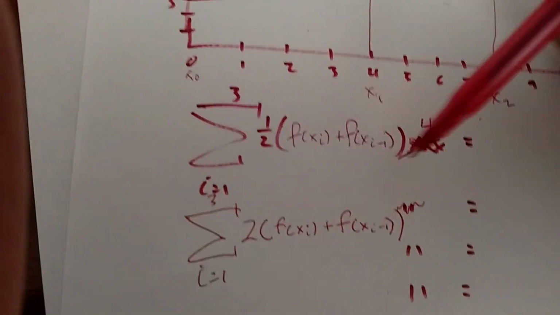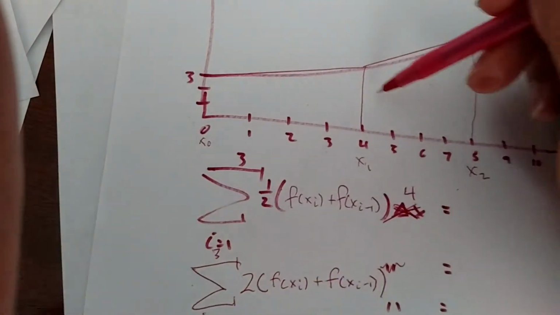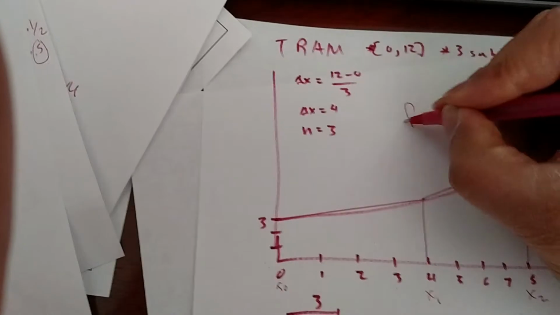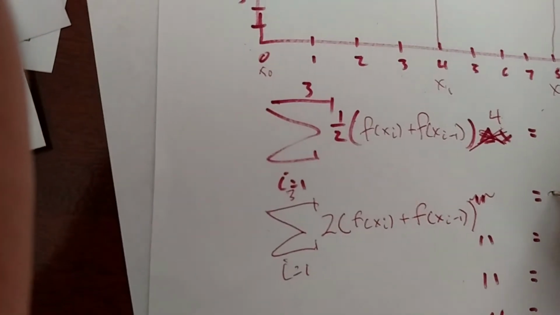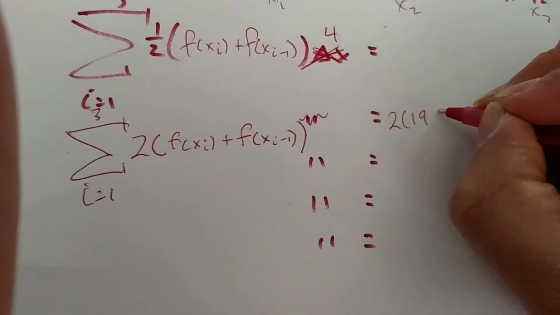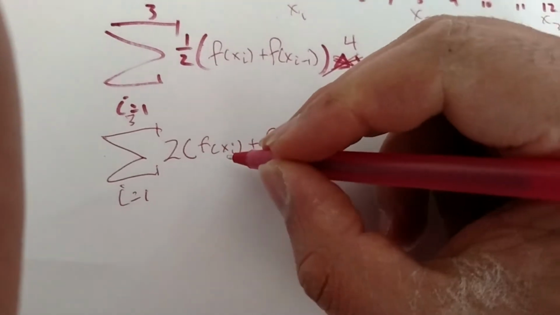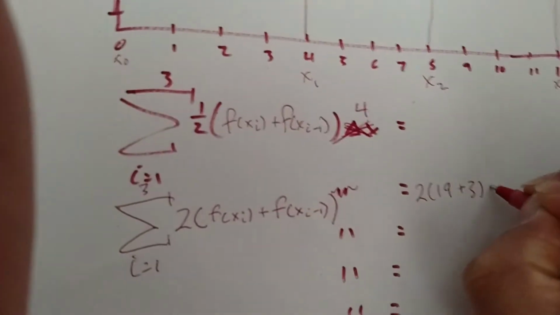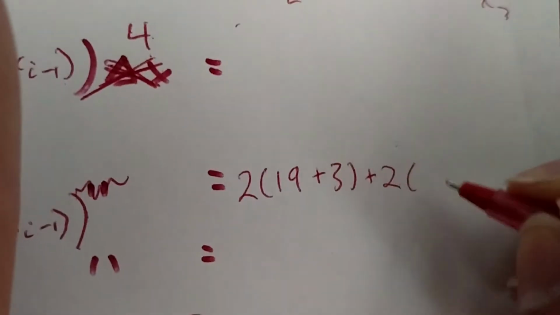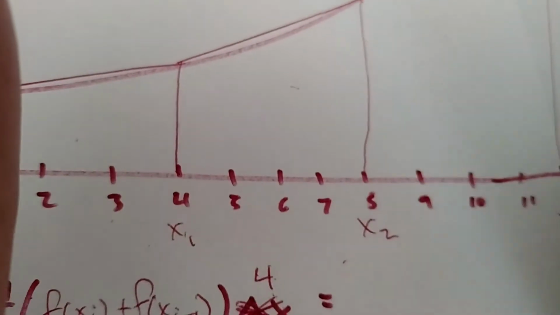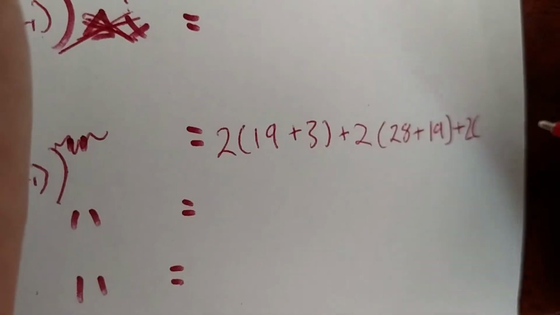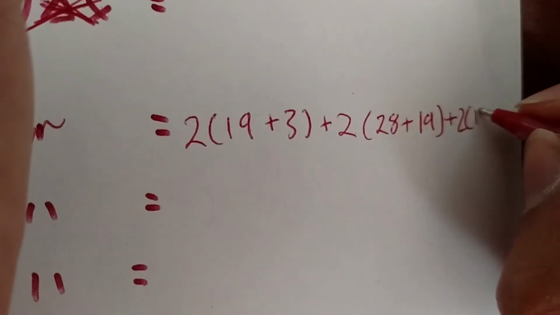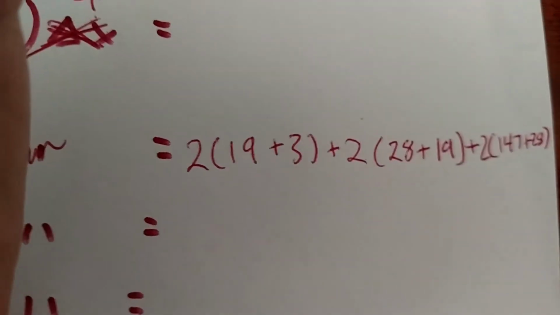All right, so there you go. Bam. All right, so basically I'm adding up the i minus 1, which is the 0, which is 3, and the f of x of i, which is 4, and 4 squared. I didn't write the function. All right, 4 squared plus 3 is 19. Okay, so this is 2 parentheses 19, and then plus that one, which is the 0, so that's 3. Plus 2 parentheses. This next one is 5 squared plus 3 is 28. 28 plus 19 plus the other one plus 2 parentheses, and then the last one, 12. Oh my gosh, 144 plus 3, 147 plus 28. Okay, so there you have it.